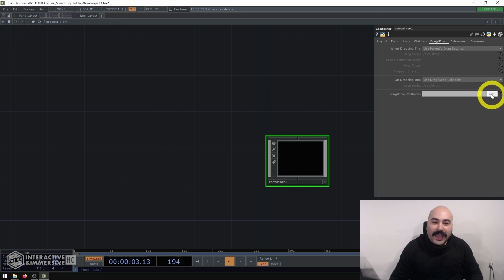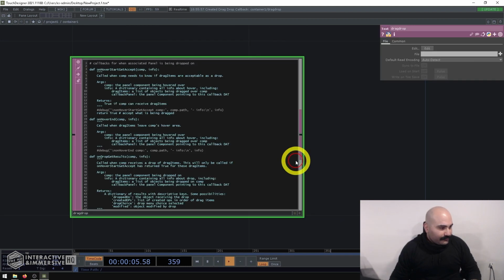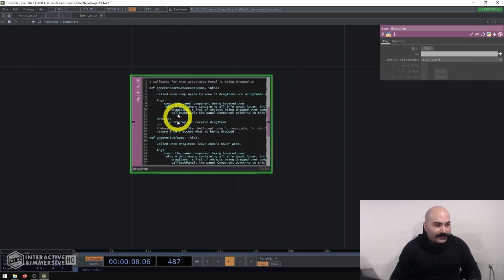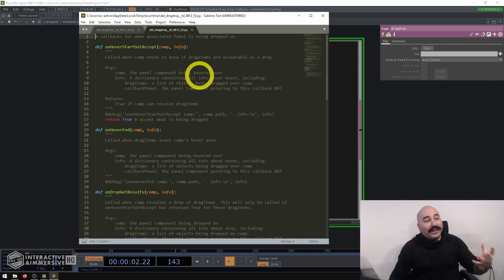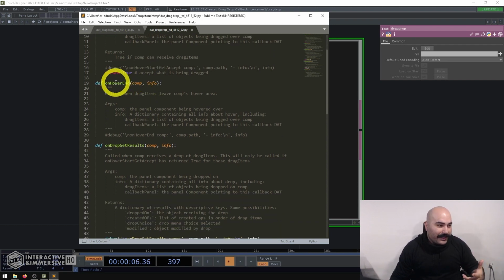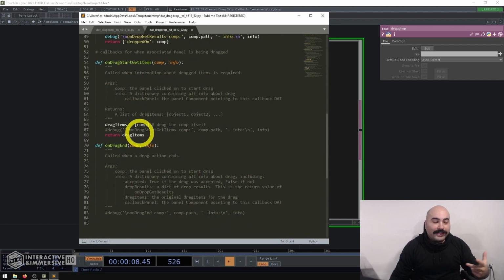And then what we can do is hit this add button next to this drag drop callbacks parameter. And it's going to go ahead and create a kind of base template script for us inside of this container called drag drop. So if I go inside of my container, I'll see this script gets created here, and this is great. So let's go ahead and edit this in our code editor. And we're going to see a lot of good stuff here. And you can already see between all of the different callbacks that we have here that we have a lot of different ways of dealing with things that are getting dropped onto this.